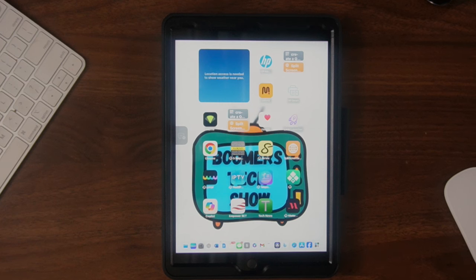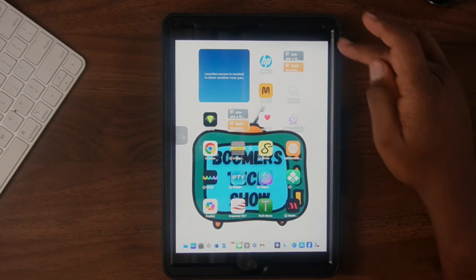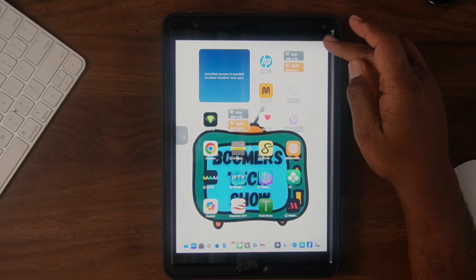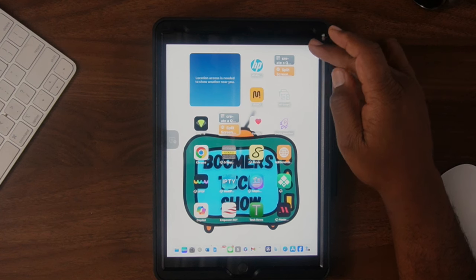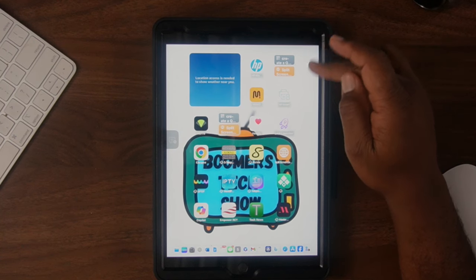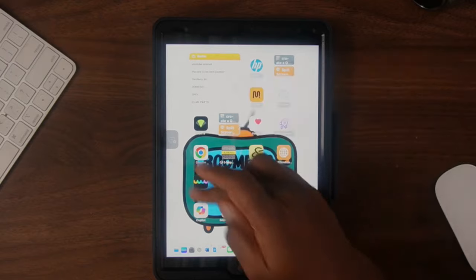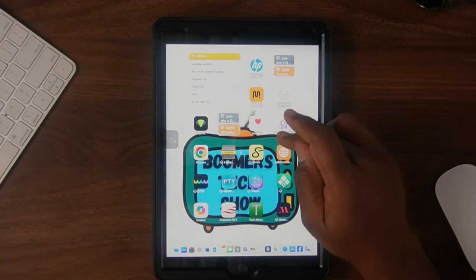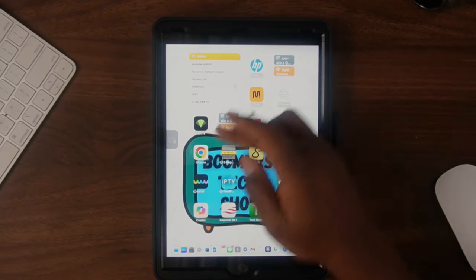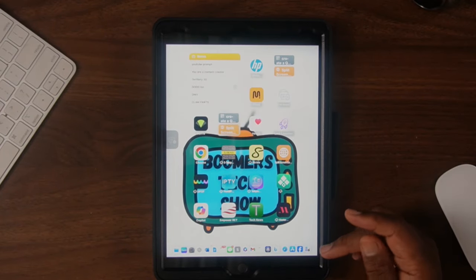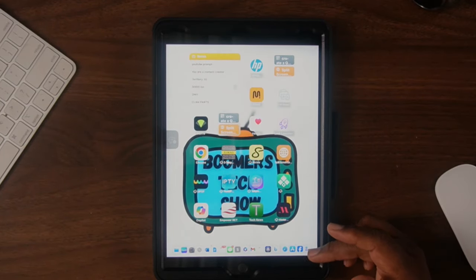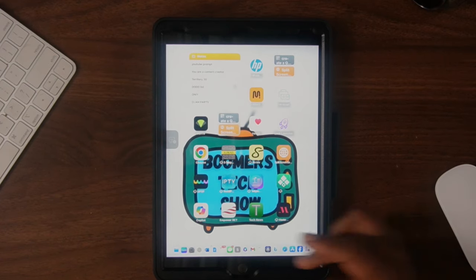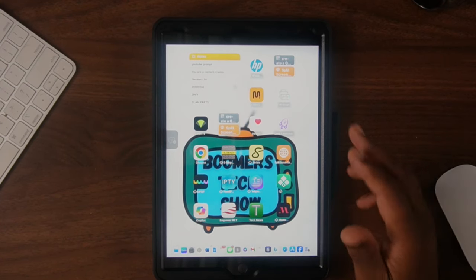On the screen, you got three main features. At the very top up here, you have your notification bar. This is where your battery, Wi-Fi, and any type of notifications that you would have would be in. In the middle, this is where all the action starts. This is where your content will be displayed, and this is where your apps are. And at the bottom, you have your dock. Now this is where you place all your apps, and it gives you access to them.